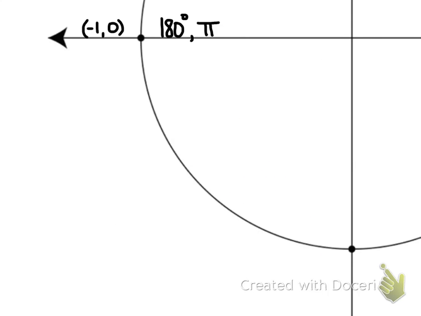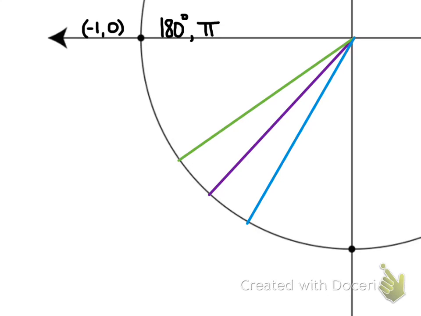Okay, now we're going to go to quadrant 3. So again, we've got those same 3 angles in the middle, 30, 45, and 60. We're just going to be adding those to 180 degrees. So next up is 210 degrees, which is 7 pi over 6. The ordered pair is negative square root of 3 over 2, comma negative 1/2. We're going to the left and then down, so it's going to be negative, negative.